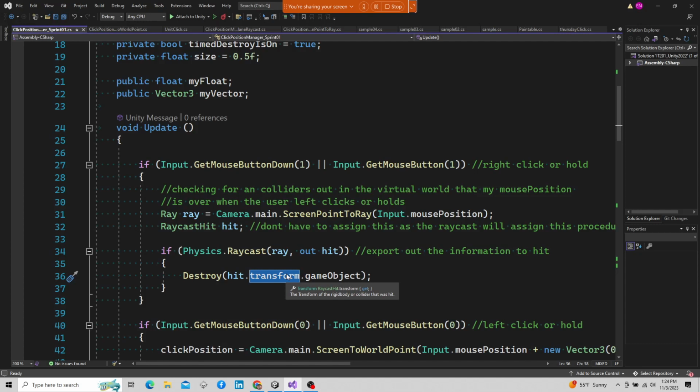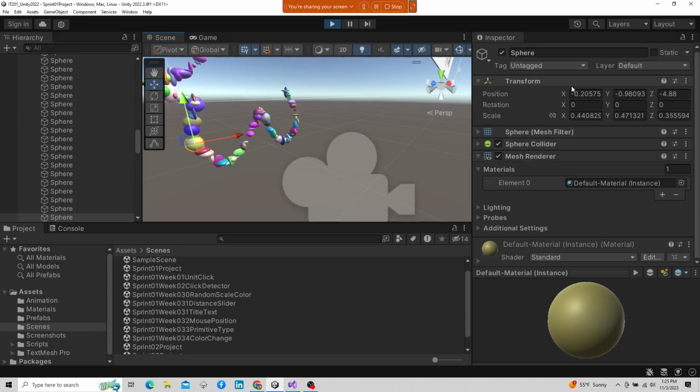And we're at the transform component, and I don't want to just delete that. I need to go up a level. I need to go up to the gameObject property of the transform, the reference to the game object. So the transform component is aware of the game object one level up, right? We want to delete this whole thing. We don't want to just delete this transform. You want to delete this whole thing.